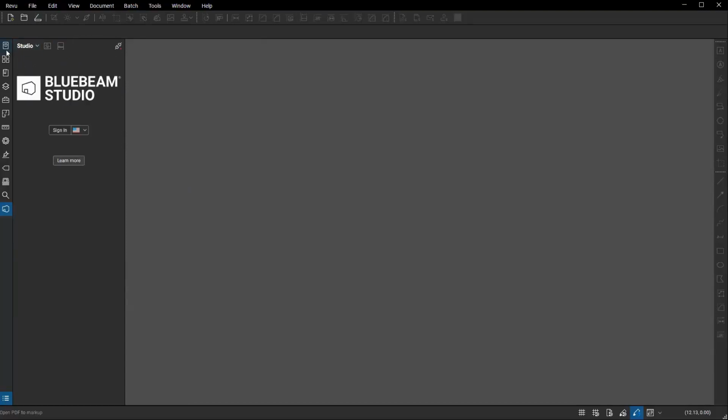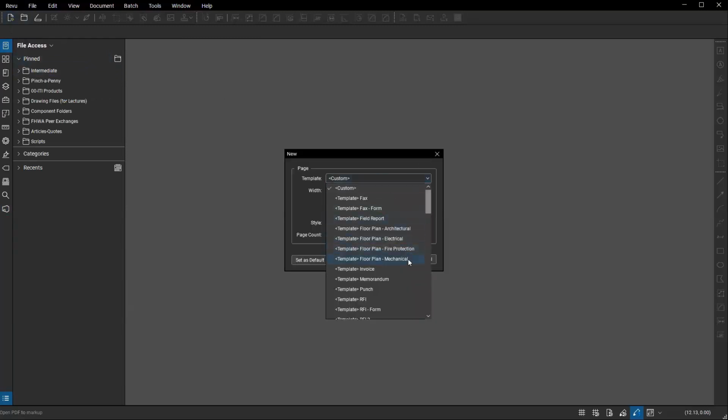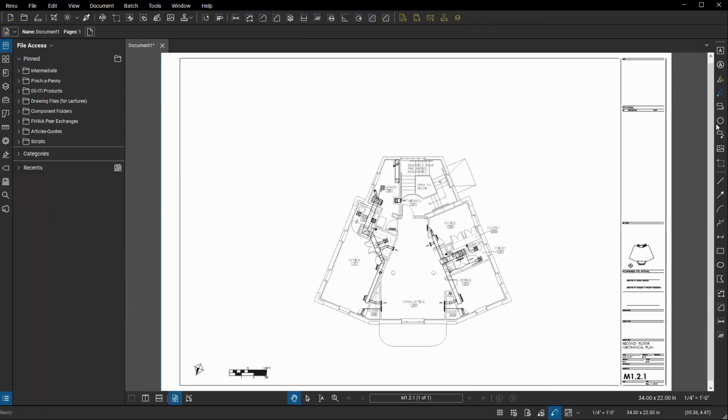So you're in Bluebeam, you're doing your normal thing, you create a PDF, or you open one that's already available to you. Like I'm going to go grab a mechanical template file and just create a brand new one here. And I start marking this thing up by myself. And maybe I put some markups in here. And then I realize, you know what? I need to let the rest of the project people work with me on this.